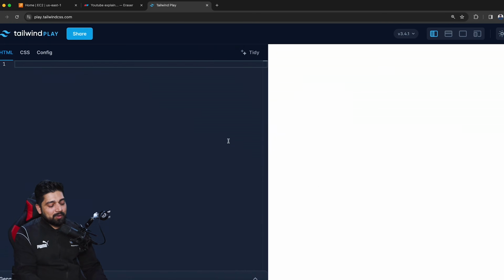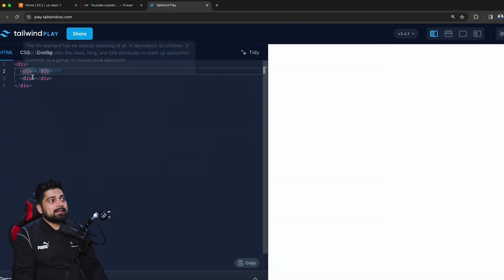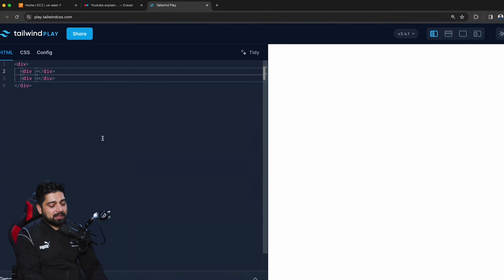Now, the first thing that I want to do is, let's say we have a div. This is the outer div. Inside this, I will have an inner div. This div will have some properties, but first let's have two of these divs. And what I'll do is have a couple of cursors, and then we'll have a class. What classes do you want in this one? Obviously, this div will not have any content. So let's give it a minimum height of, say, 100 pixels. Minimum height of whatever you like, 100 pixels seems good.